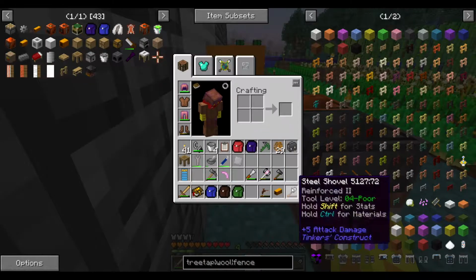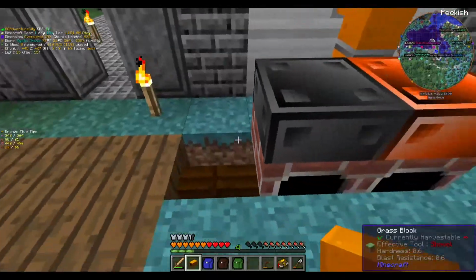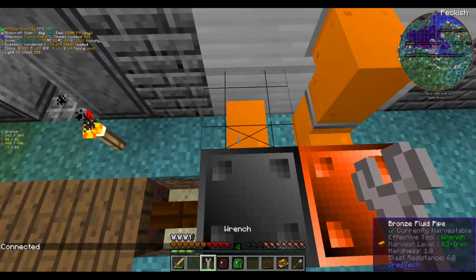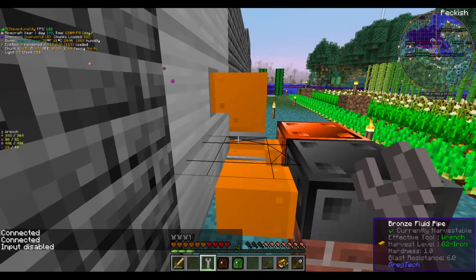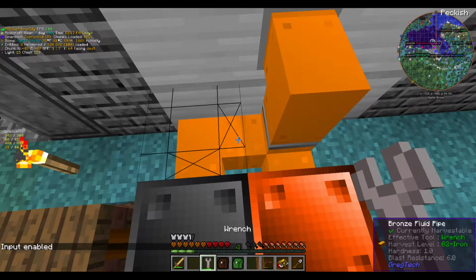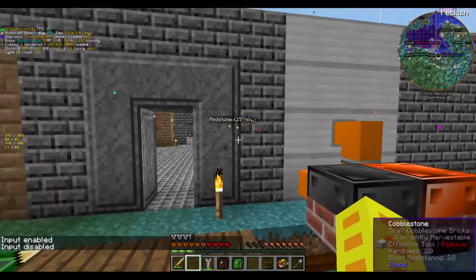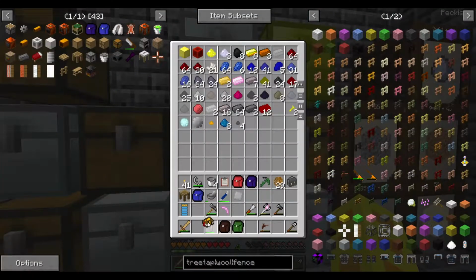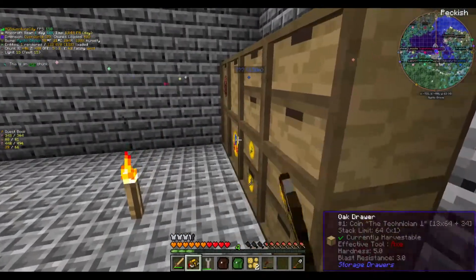So now I'm gonna need to get our... Wait, so we're gonna need to also do the thing here. There we go. Now we have a high pressure boiler to produce a bit more steam, and I'll probably use both of them concurrently initially. I mean, it doesn't really matter. It's not like there's a separate high pressure steam. No, there's not. It's just steam.